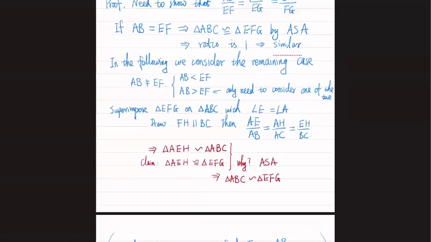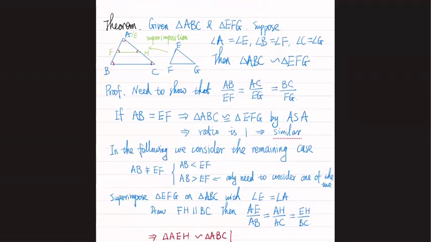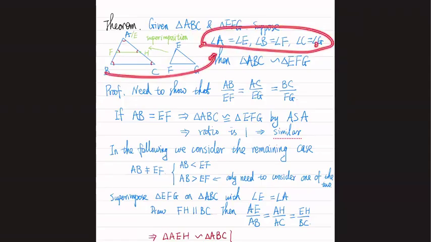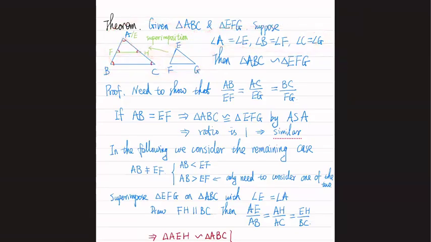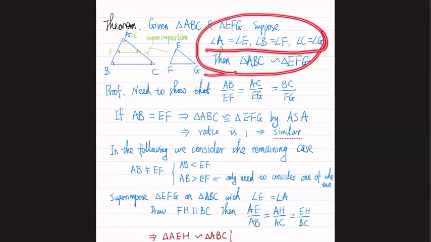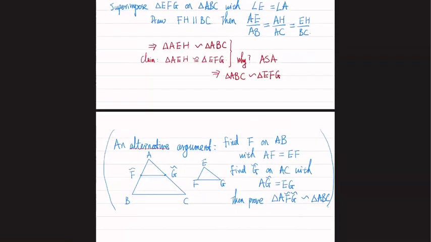Okay, so this is our first big theorem about similar triangles. We don't have to check the two sets of conditions. We only need one of them. And why? We prove it based on our big theorem. We make a congruent copy of the smaller one. Now we will go a little bit further. We don't have to check all three pairs of angles. We just need two. This is the AA similarity theorem.